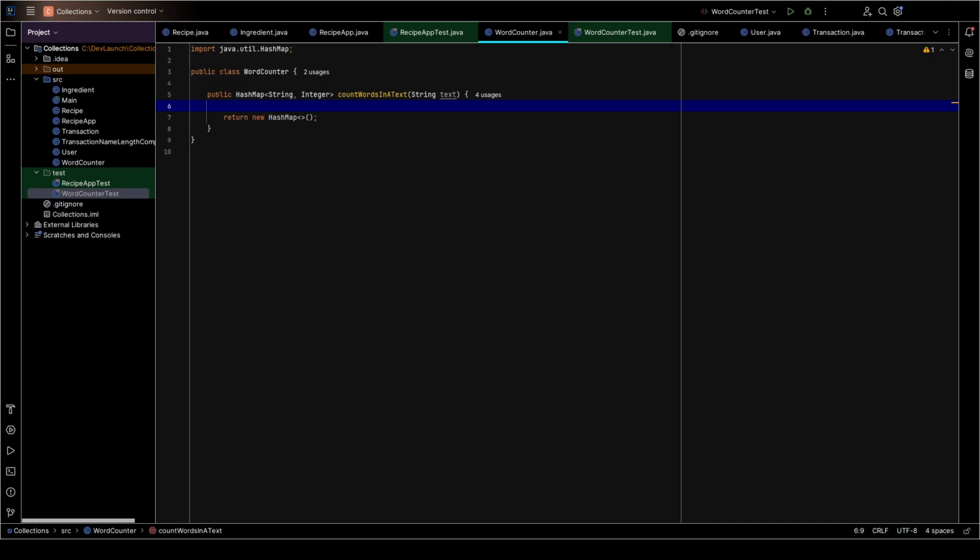So the first thing that we need to do is transform our text into some sort of an array that will be much easier for us to traverse than just going through the text itself. In order to achieve that, there is a very handy method in the string class that is called split. So right now I'm going to create an array of strings that I'm going to call words, and it is going to be created by using the split method. The sign that I want to split on is going to be the space sign, so an empty space. Of course, there are other whitespace characters such as the new line sign and the tab sign, so there's quite a lot of them, but I want to just do the space for the sake of this testing.